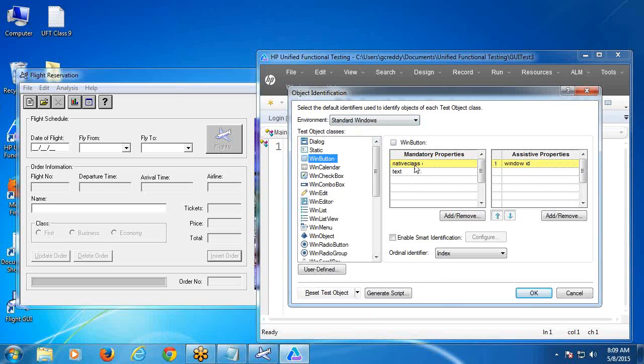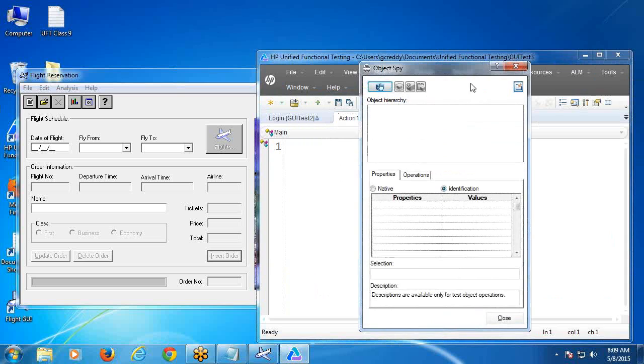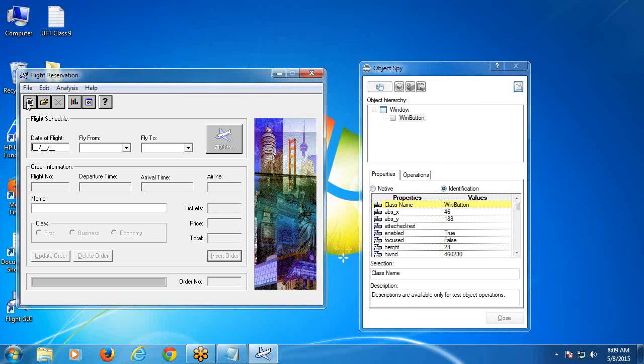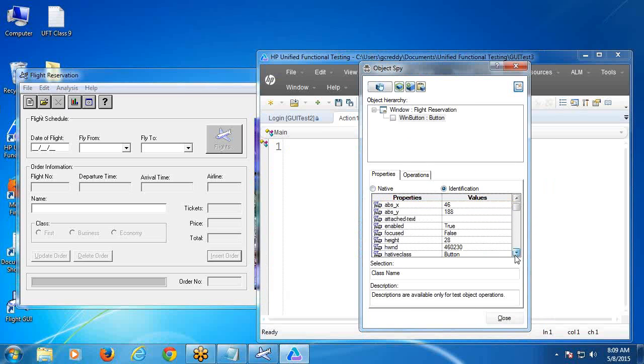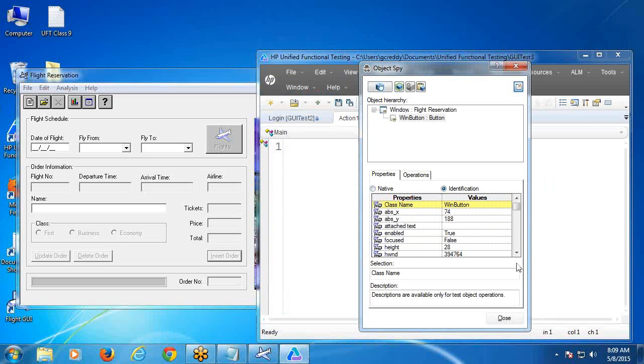Standard Windows Win button. Third, last priority, window ID. See Tools, Object Spy, take the hand icon, show the first button. First button window ID is 6. Second button window ID is 5.